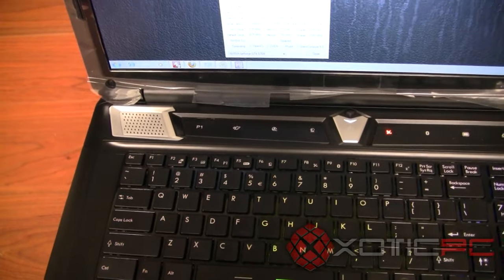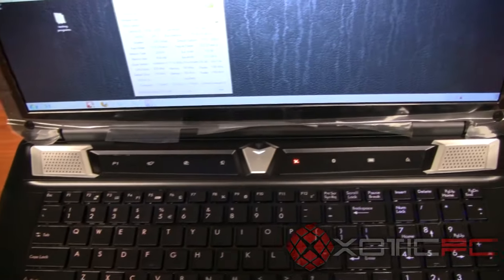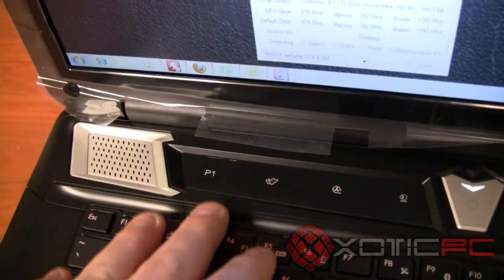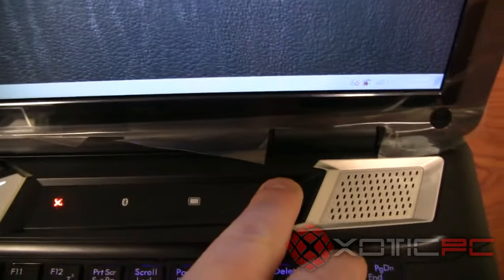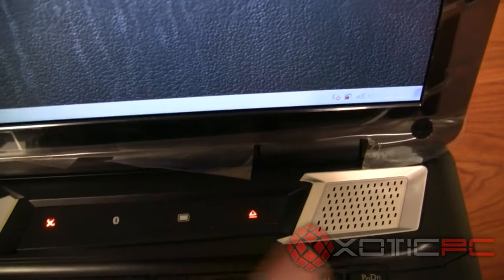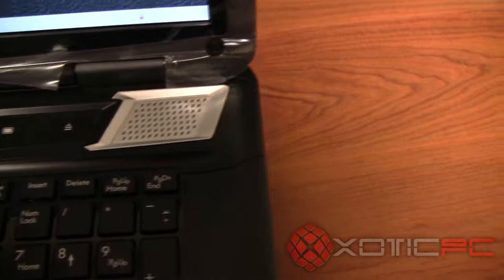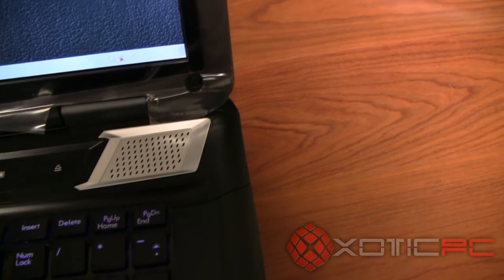MSI has included the functionality of the GT783 touchpad, touch buttons into this here. Going over that, this does use the S-Bar controller, which controls all these buttons. If your key to open up the optical disk drive doesn't work, your S-Bar is probably not installed. That's something that will come on the driver's disk.